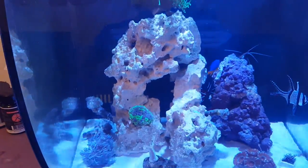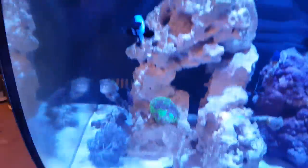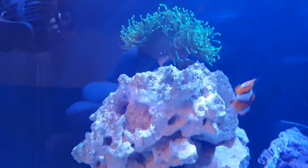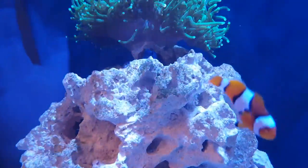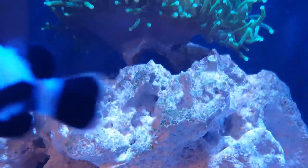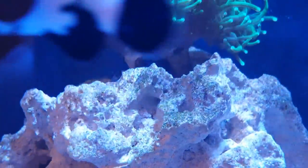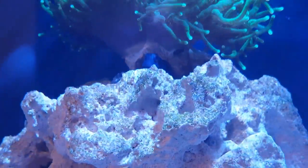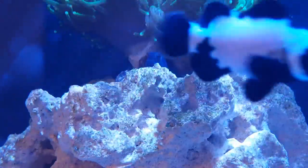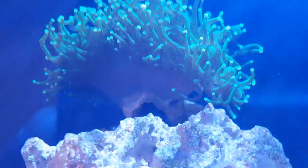Can't stand them bloody bubbles. Oh, there he is, he's back out again. There he is, my little blenny dude. Hello, mate. He is awesome, he's got a personality now. He's just like playing peekaboo with you. He's funny as hell. I can't see how this torch coral ain't stung him or anything.